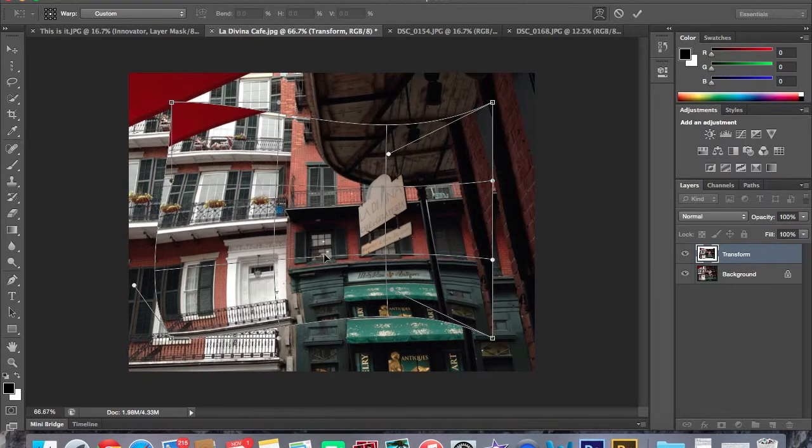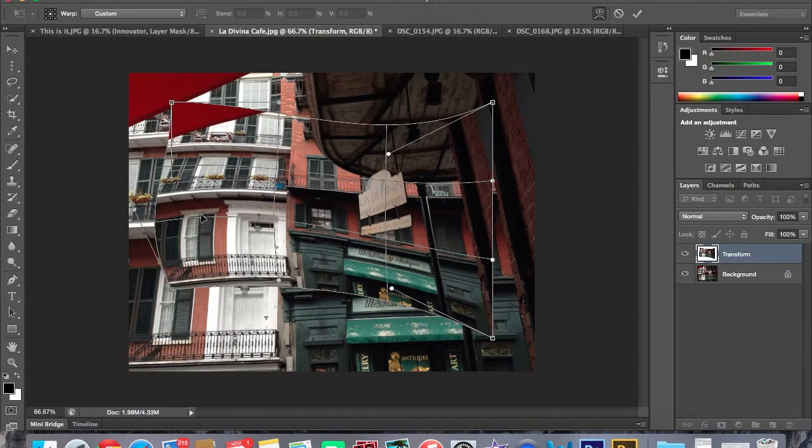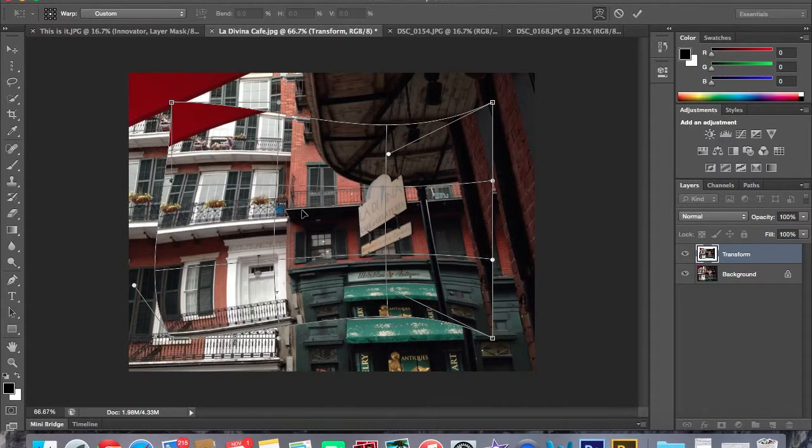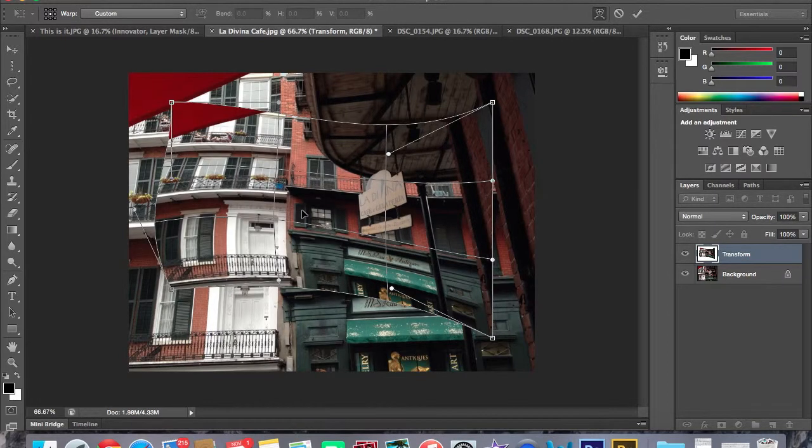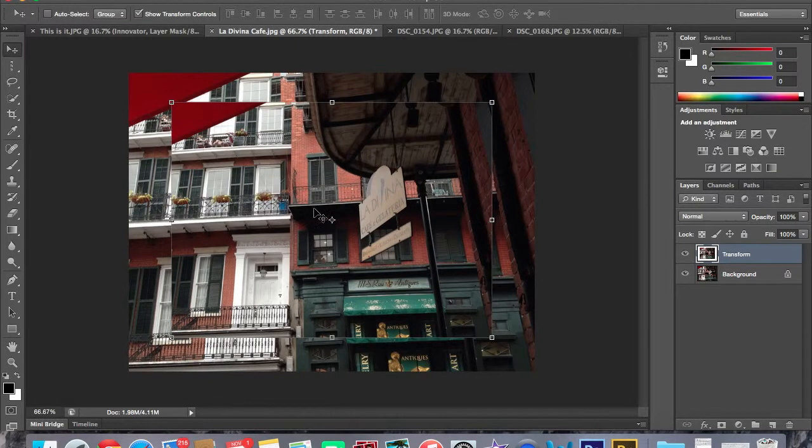Now if I don't like any of those that I just tried, say I want to undo something, pressing Command Z in Photoshop will just take you a step backwards. But then you press Command Z and it'll redo what you undid. So you just keep going back and forth if you press Command Z. You can press Option Command Z, and that'll take you a step backwards. However, in this case, you'll want to press the circle here with the line through it to undo any changes you may have made in Transform.